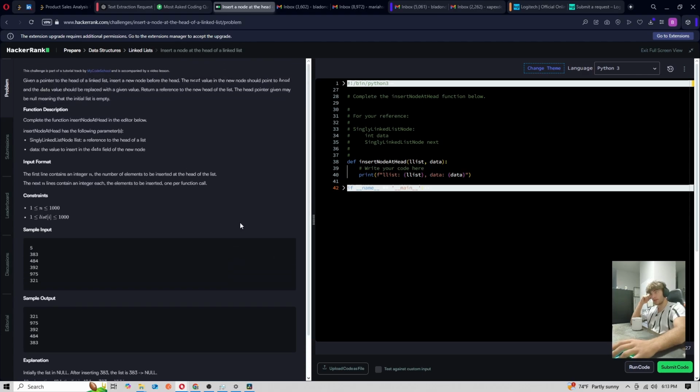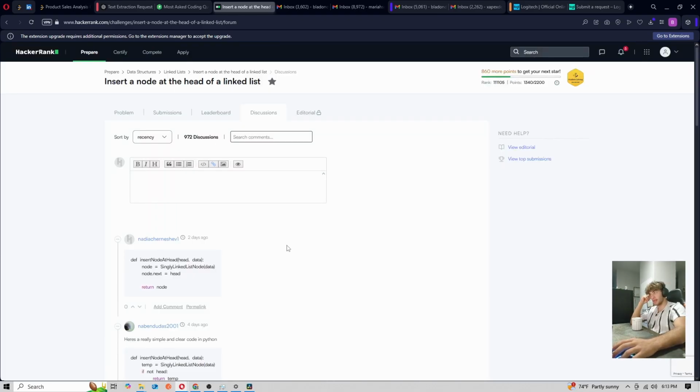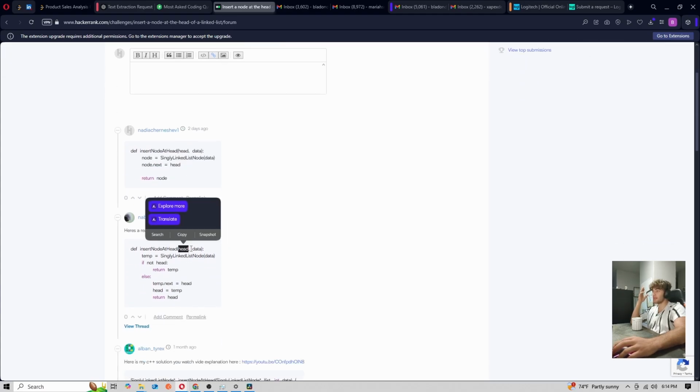First of all, how do I even add a node? Oh my god, alright. Well, there's no reason tormenting myself. Singly linked list node. Yeah, see, this was never going to happen. And why do these people have different parameters than I do? Singly linked list node. Okay, that's pretty simple.